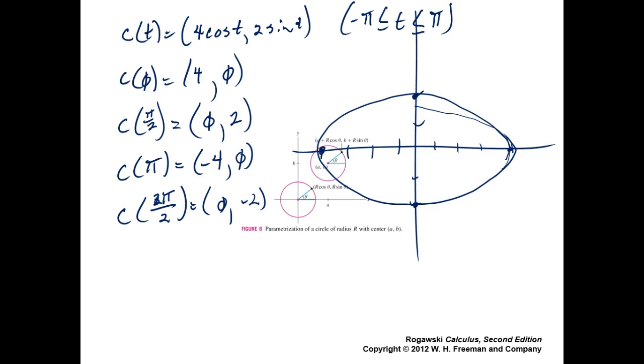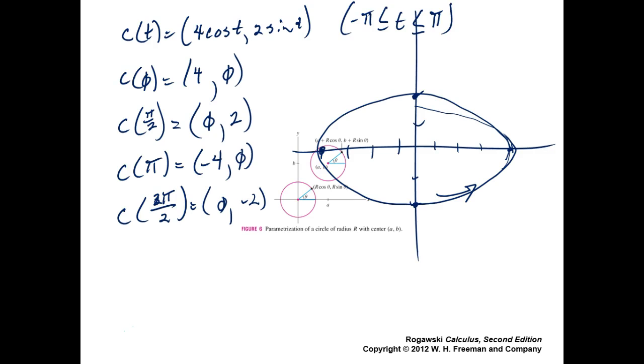Pi halves, which was in back here. Yeah, so we started in the wrong place. But wherever you start, you're going in this direction. So that is the direction of that. Whether you start at 0 or start at minus pi halves or start wherever and just go one loop with 2 pi around, you're going to complete one path.